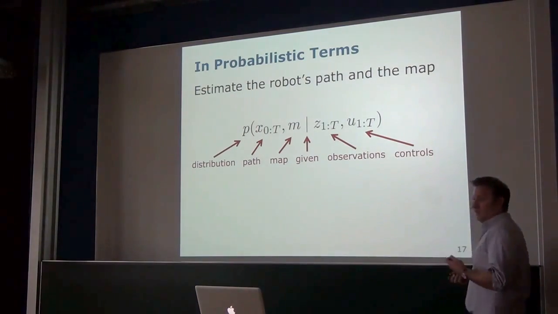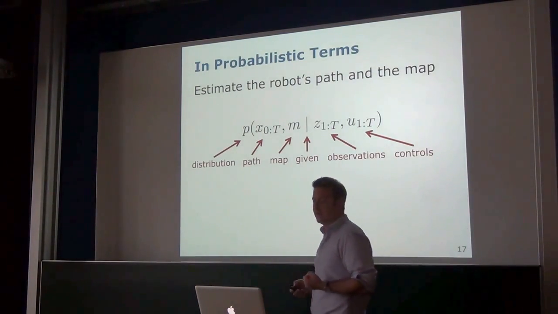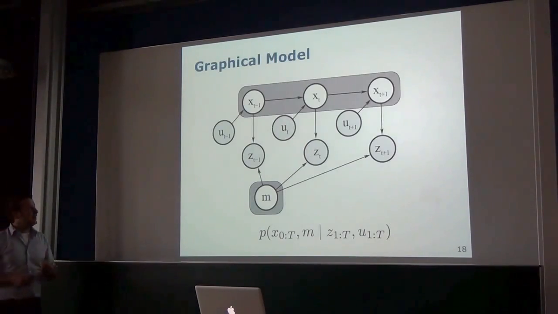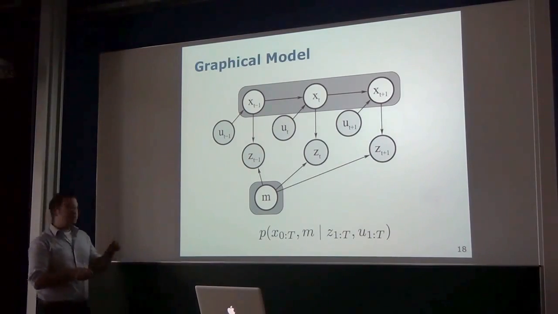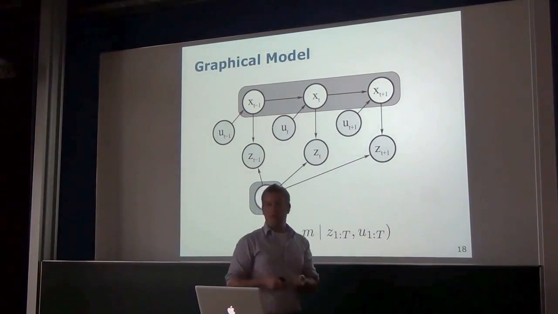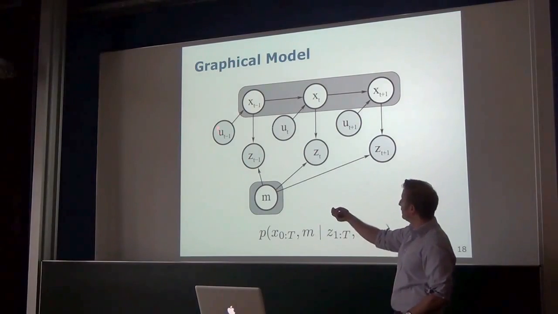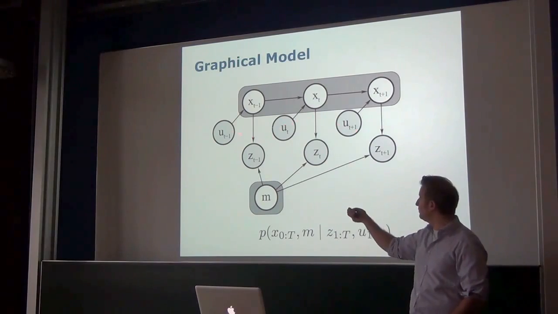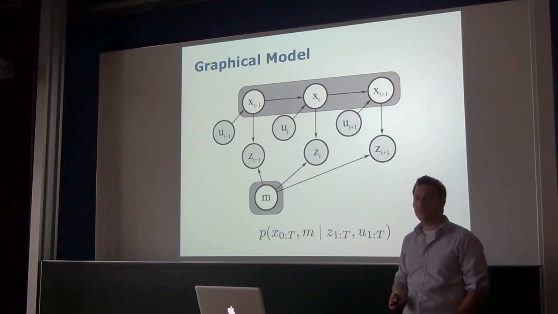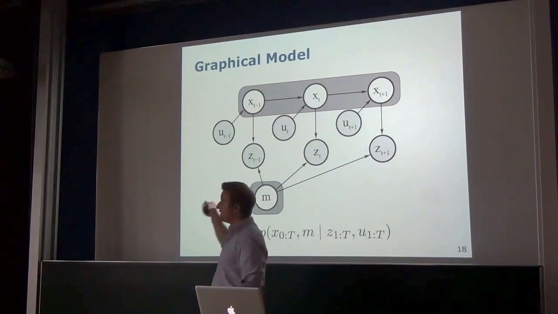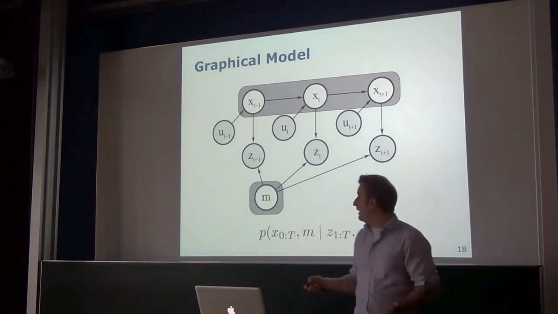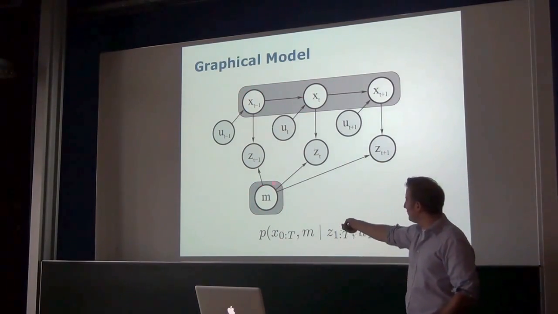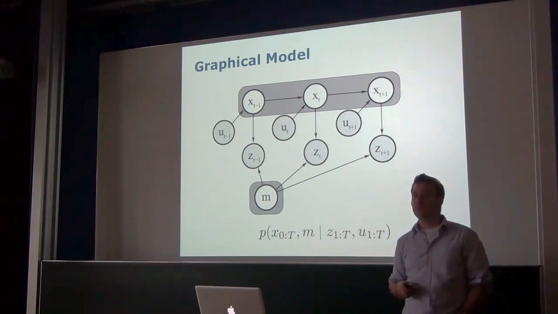Okay, so the next thing we typically need to identify is the dependencies between those variables. We can illustrate this graphically with a so-called graphical model. This is a typical graphical model. You see these circles over here. Every one of those circles represents a variable in my system. We have these light gray variables here. These are my controls for the motion estimate and the sensor observations. This is what I have, these shaded, light gray things. What I want are the white variables, the unknown variables, and the ones which have a box around them are those I want to estimate.